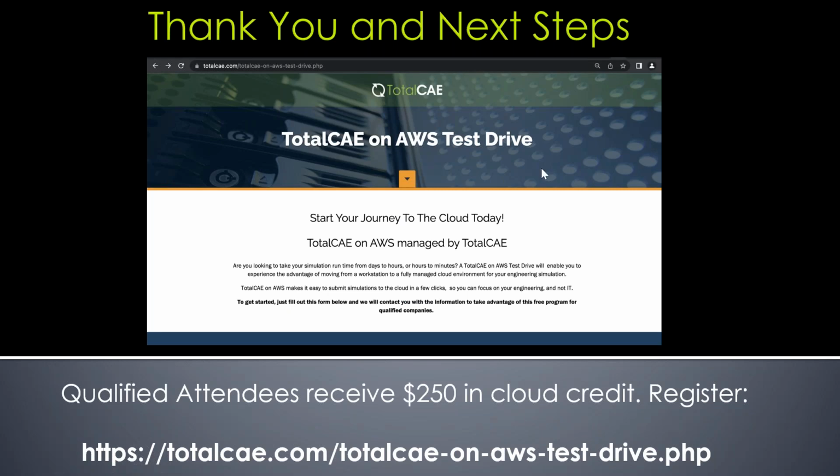All right, well, thanks a lot, Rick, for the details there on the Hpc6a. It did have exciting benefits, and that scalability was definitely proven with a real-world model there with Accelerate Win. So I just wanted to wrap up here and say, if you are interested in getting these results that we showed that we have with Accelerate Win today, you could register here at the URL below, and qualified attendees will get a $250 cloud credit to actually try to stand this up in your environment, so you can give it a test drive and see these results for yourself with your applications and your models on AWS.